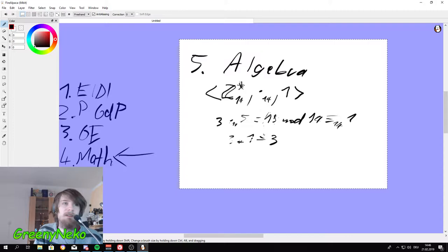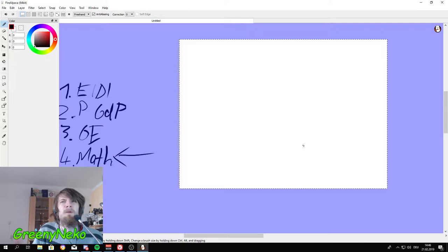And then you just have some calculation with it, nothing really. And you would be like, what do you need that for? Like, nice, but where do you use it? And actually, it turns out you use it for RSA and encryption. So for safety, basically. Which is really interesting when I heard that.